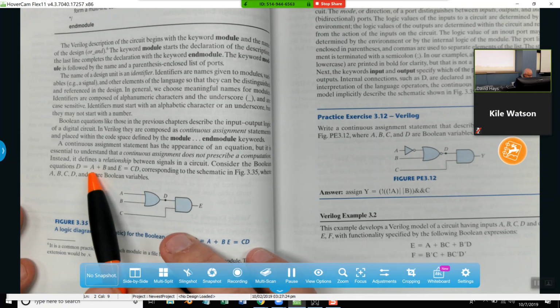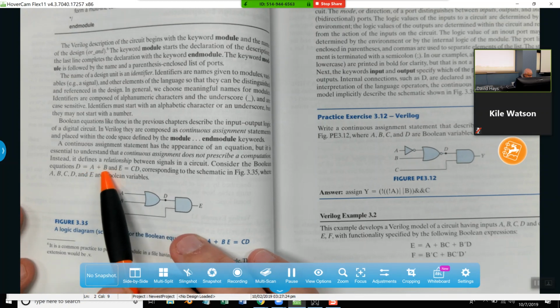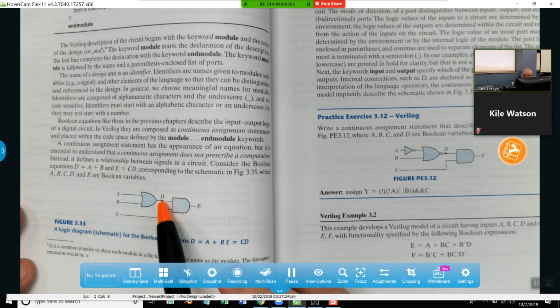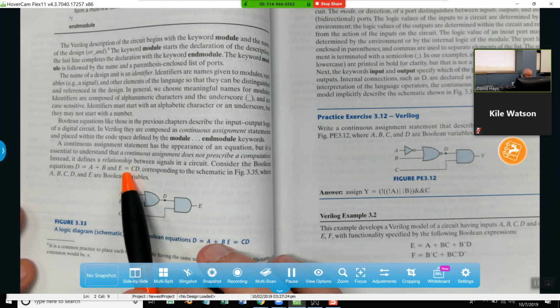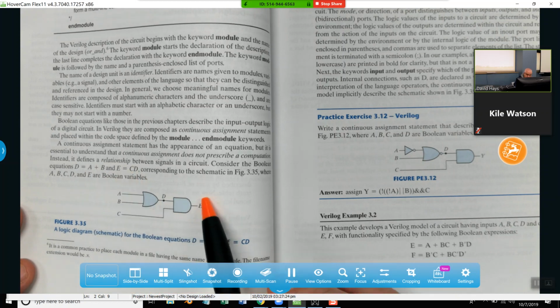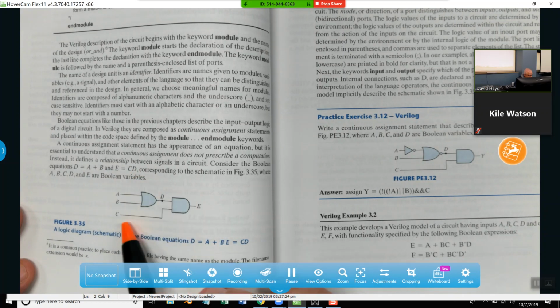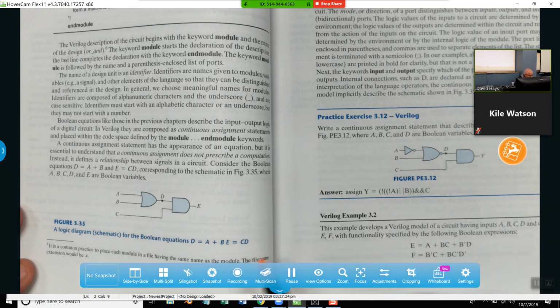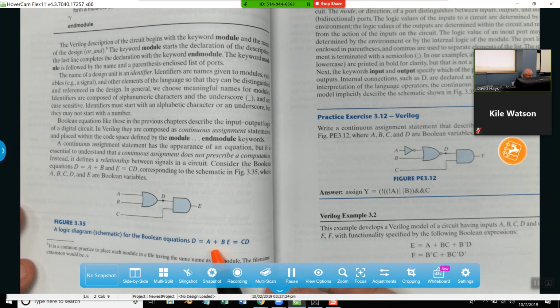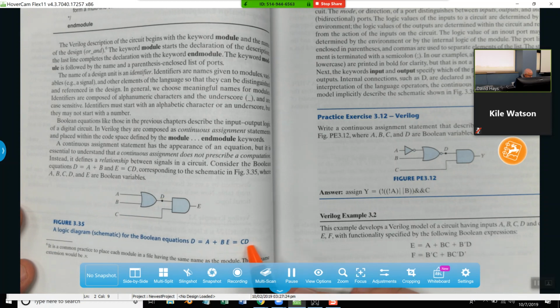D is equal to A or B. E, which is right here, is equal to C and D. So C, and here's the and, D. So that all makes perfect sense. Then it's a logic diagram schematic for the Boolean equation D equals A or B and E equals C and D.